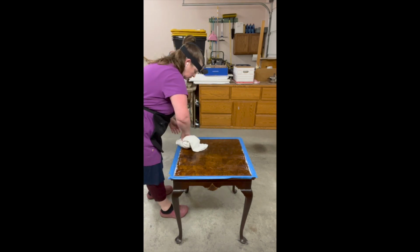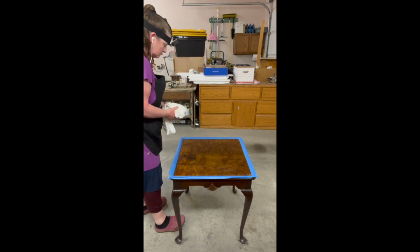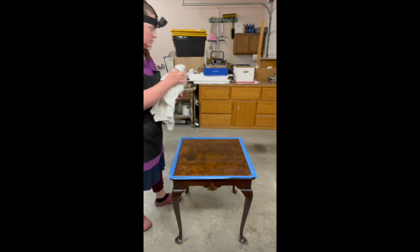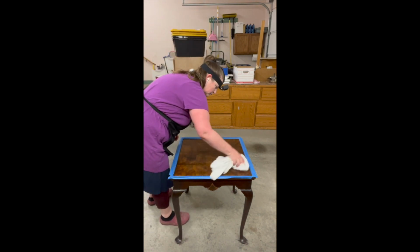So here I'm using my dad's old white t-shirts. Whenever he doesn't like them for some reason, he then donates them to my cause, and I will use them for doing work.